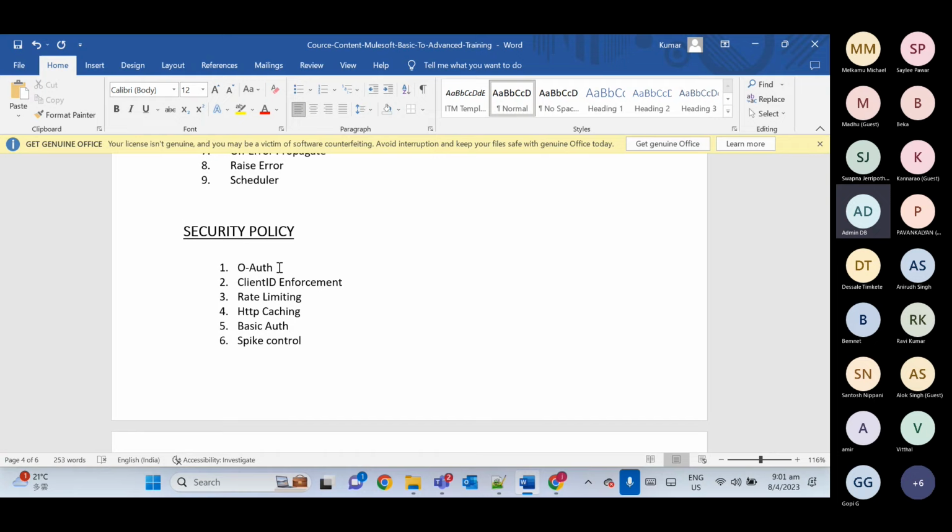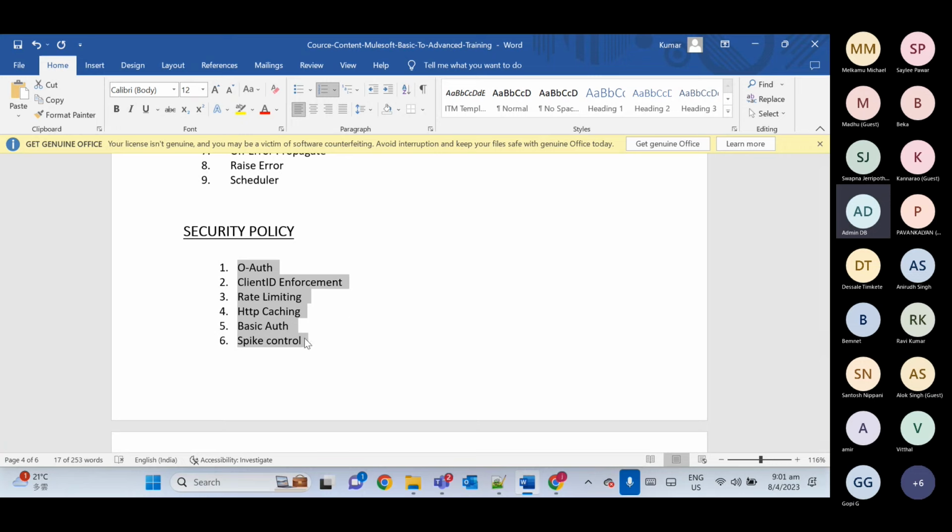Sometimes if your application needs an OAuth service provider, then you can create it by yourself. Then client ID enforcement, which is very widely used. Then rate limiting, HTTP caching, basic authentication, and spike control. These are all policies we will apply in our project. Apart from that, for other policies, I will just explain how they work and what their purpose is, but these 4 we will integrate in our project.